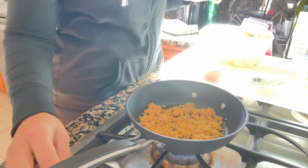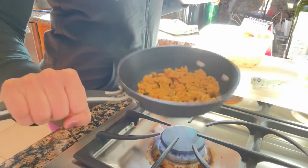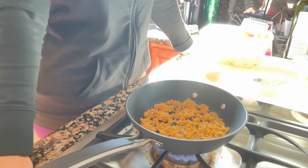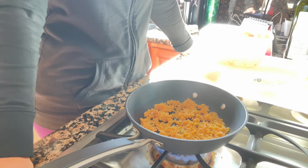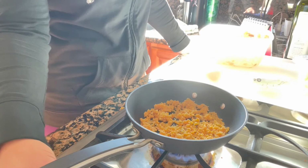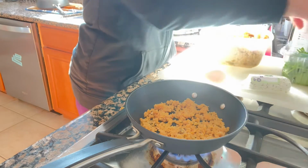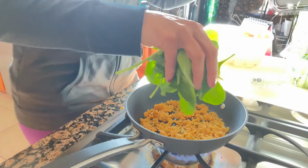Waiting for the sizzle. Turn up a little bit, maybe get it going a little bit. I didn't heat my pan up very long. I'm gonna need to speed this part up. My editor is gonna need to speed this part up. There we go, now I got a little sizzle going. All right, good.